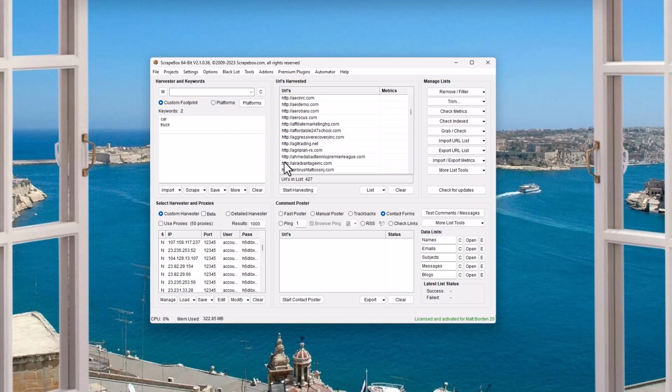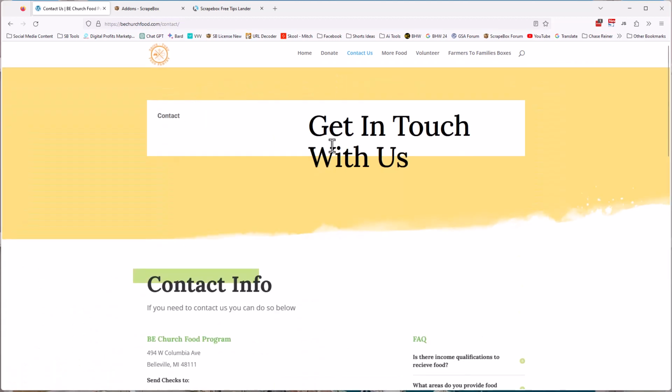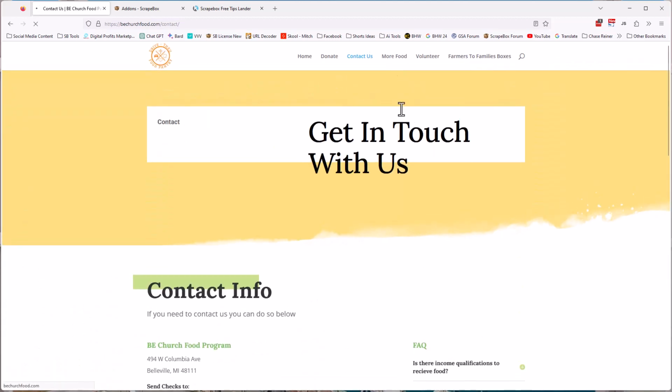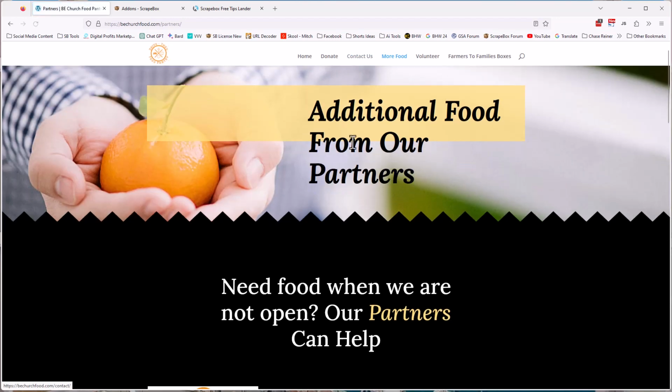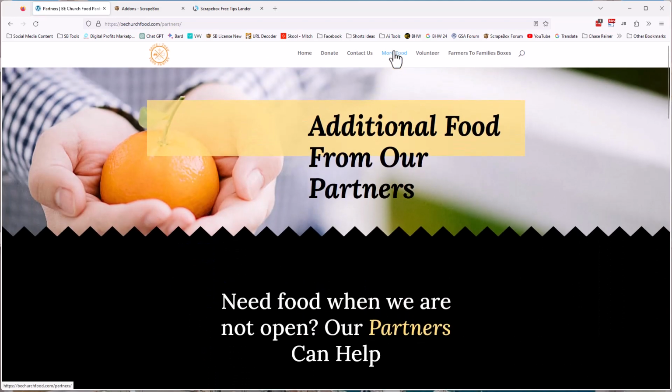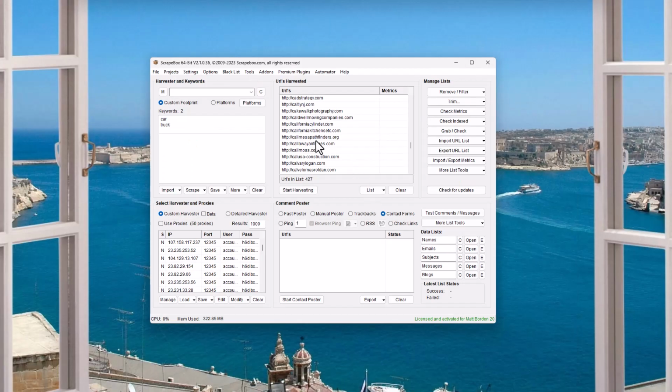Assuming you have a list of URLs that you've got somehow, somewhere, and the list of URLs I have here is just the domain name, but it would generally work with an internal page too, because the contact form is most generally linked to from every single website. You can see on our charity site here that if I go to every single website, this contact form is here. As I dig down, it's all still right here.